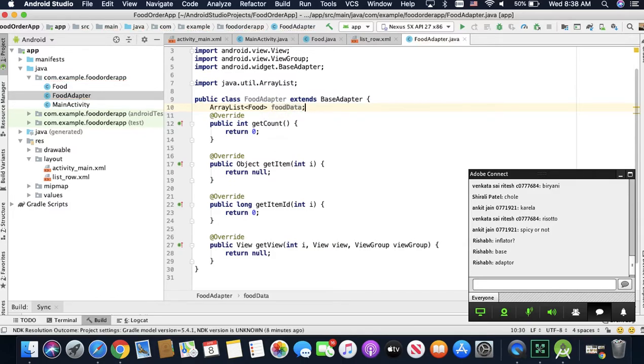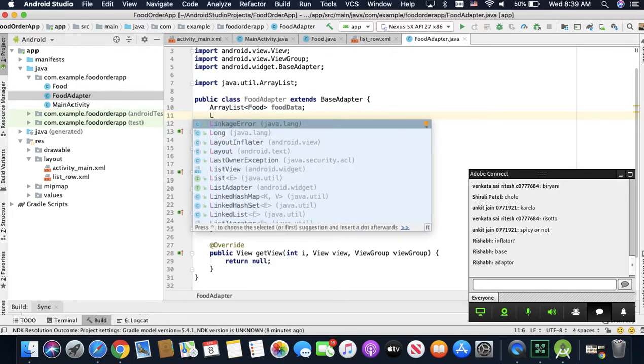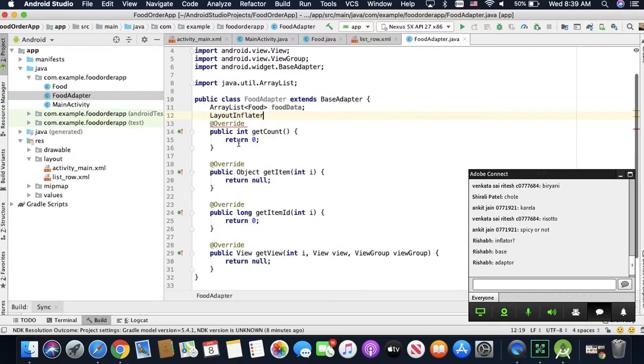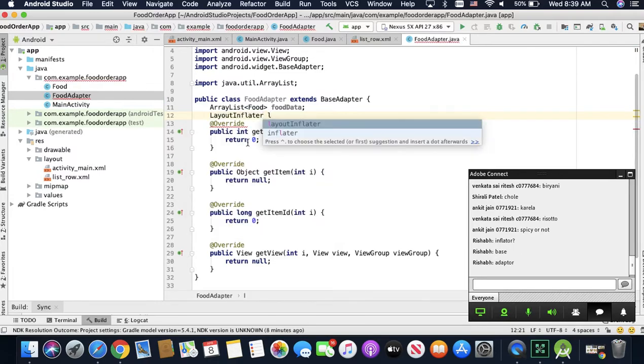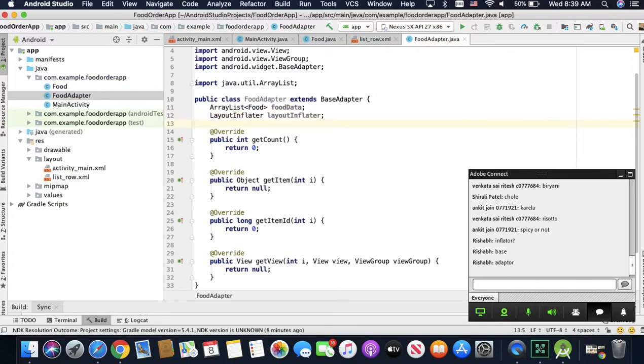This is the array list, and I need a layout inflator. Okay. Then what? The constructor. Guys, hello, are you with me?